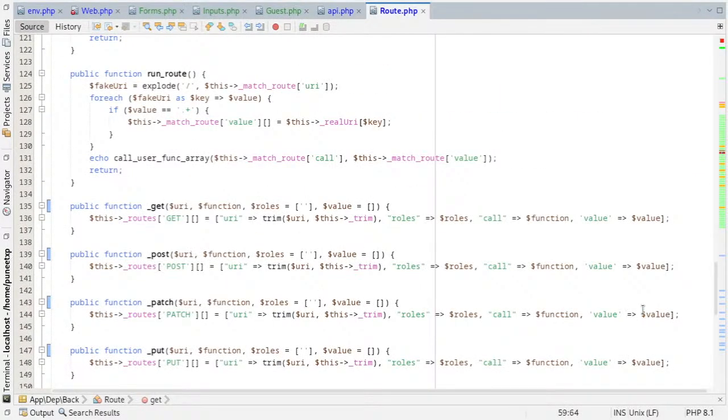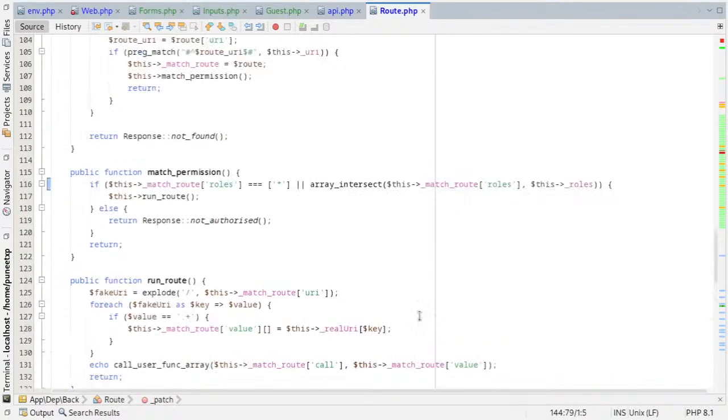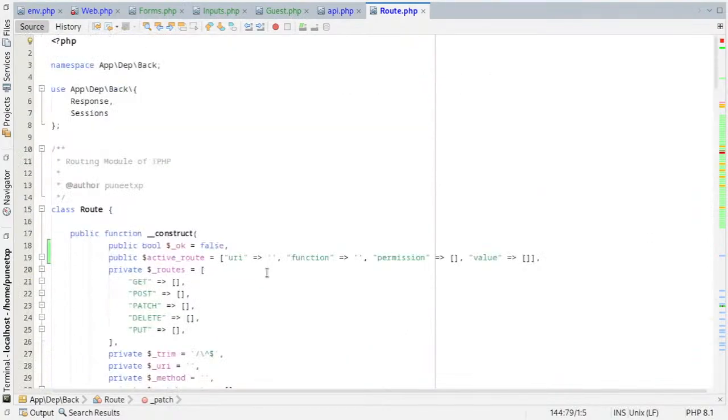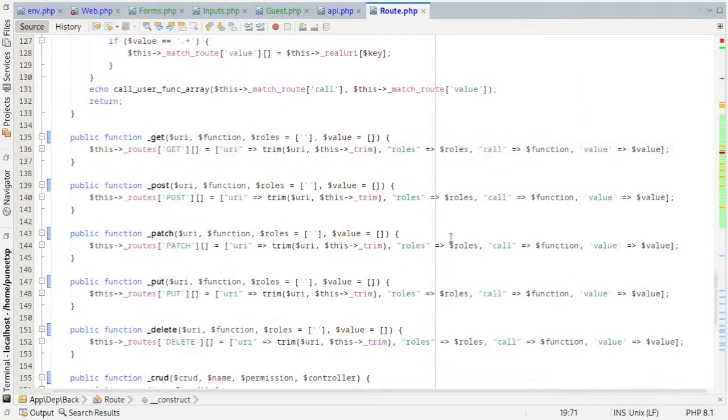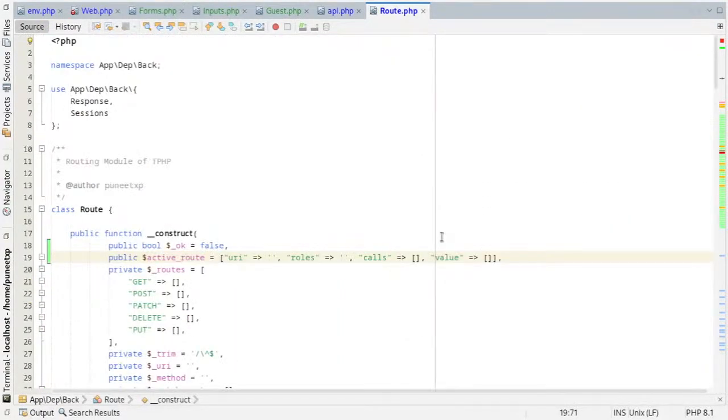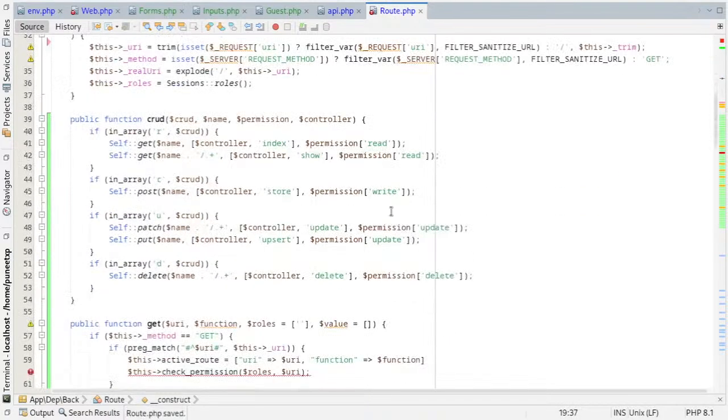URI roles call and value, so something like that. URI roles calls and value. This is only call because there is only a single call. Okay, this makes sense. And probably we don't even need that because this is nothing we are using.